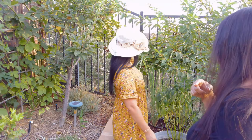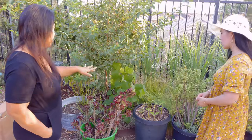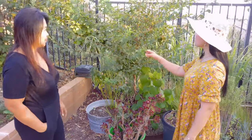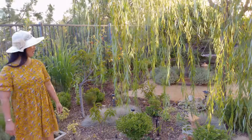Becca, this one is also the blackberry? Yes, you see, it just grew right there. It's a shade tree. Okay. This is almond, actually. Which one? This one? This is an almond tree. An almond tree? Oh, I even thought this is also, ano, para, yeah. Tanawin nga natin later. I'll tell you later.